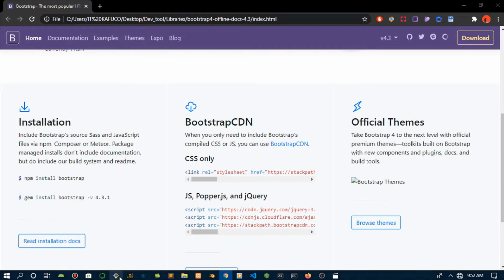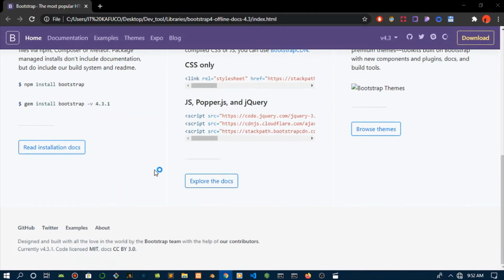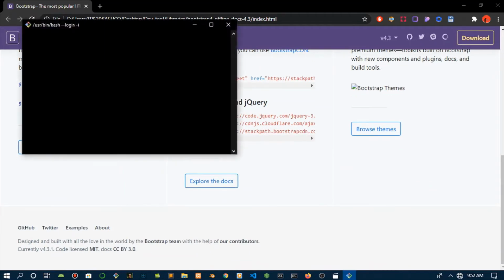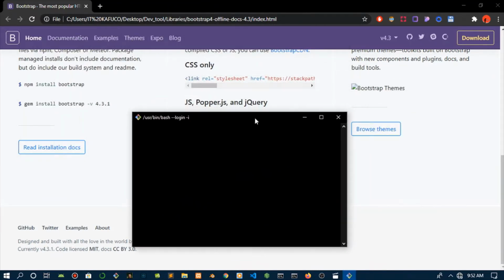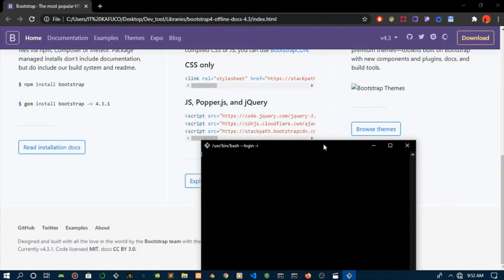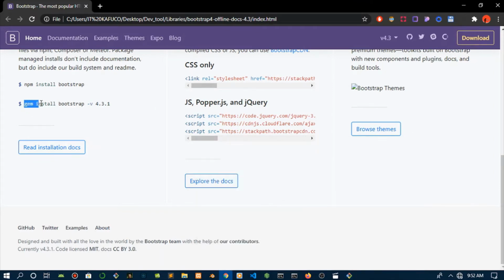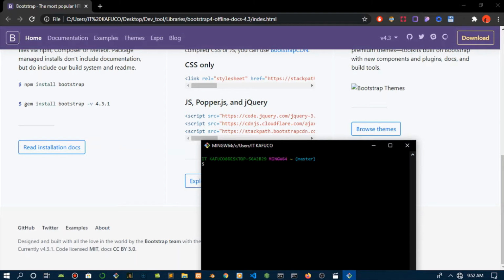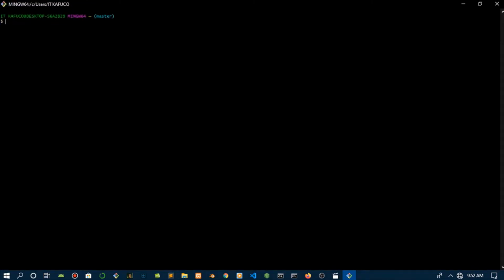If you're using this for like a React project, all you have to do is open your terminal and type in npm install bootstrap. You can even specify the version of Bootstrap that you want, using gem, but I'd prefer to use npm.